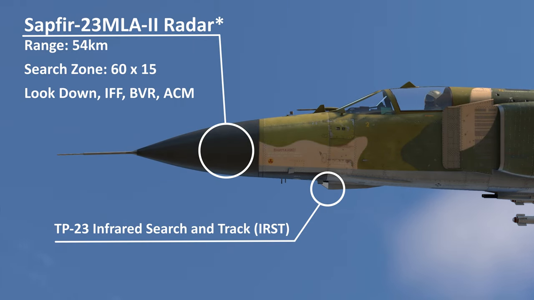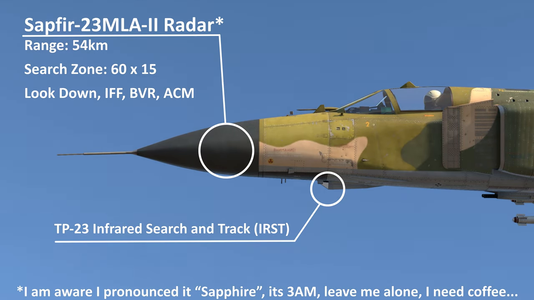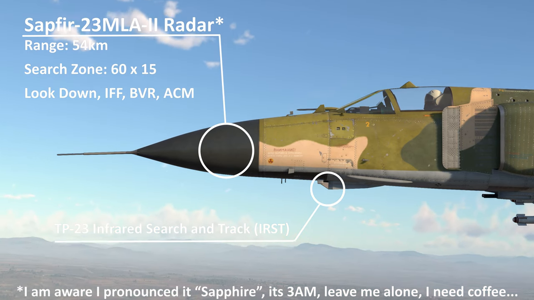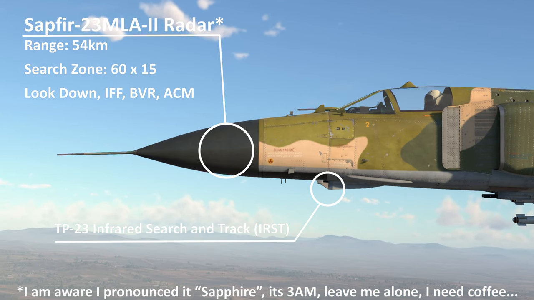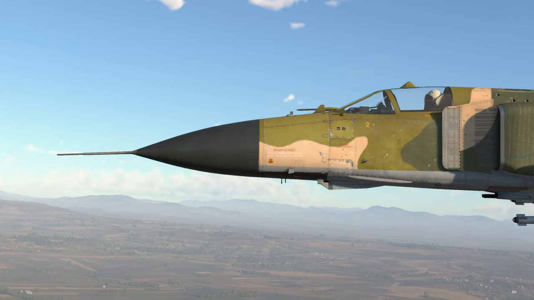In terms of avionics, the MLD has an upgraded version of the Sapphire 23 radar system found on the MiG-23M. Though still inferior to many radars found on most NATO aircraft at this tier, it does have improved tracking and now comes with an air combat maneuvering mode, which allows the system to automatically lock onto whatever is in front of the aircraft in short range engagements.